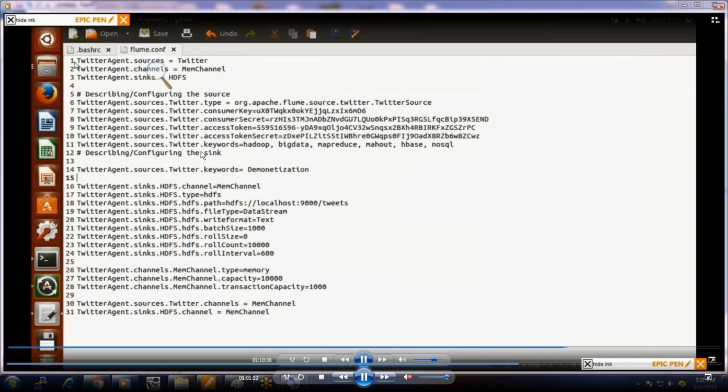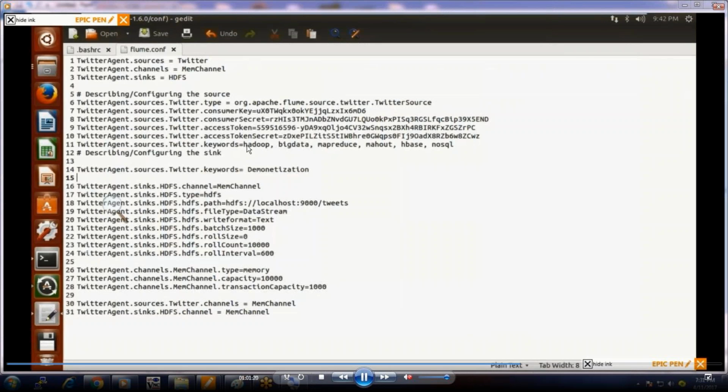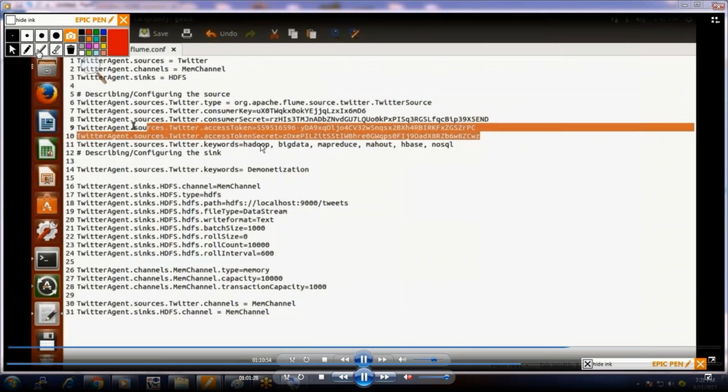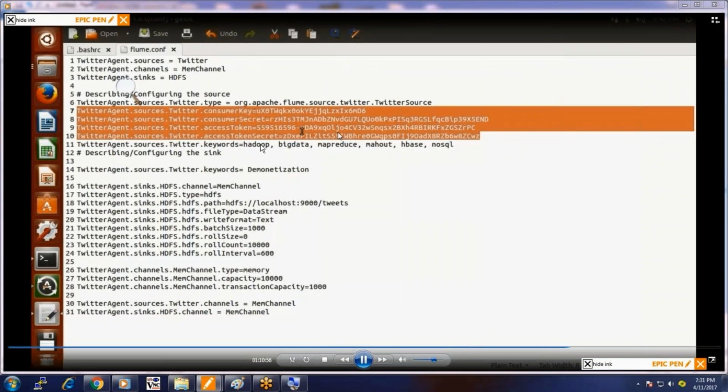In this keyword section, you specify if you are interested in big data, MapReduce. For example, if you are interested in GST, you simply type GST, India. If you are interested in any other thing, you just specify the keyword in this location. So according to what keyword you have specified, it will gather the corresponding tweets.